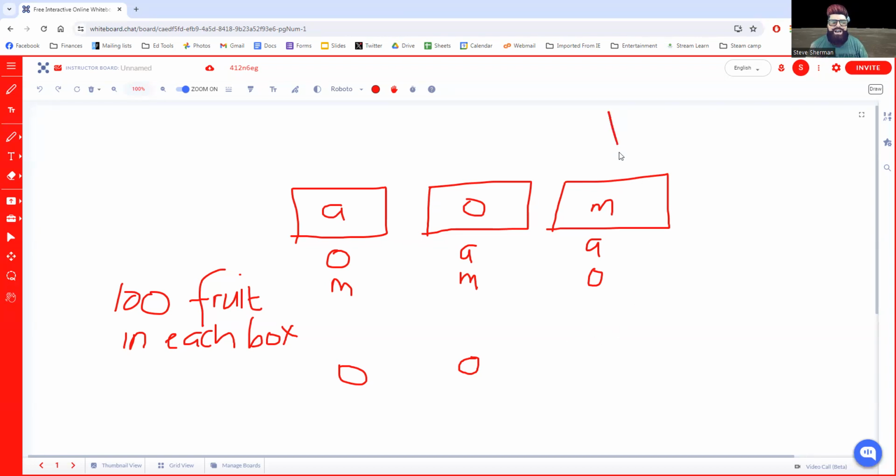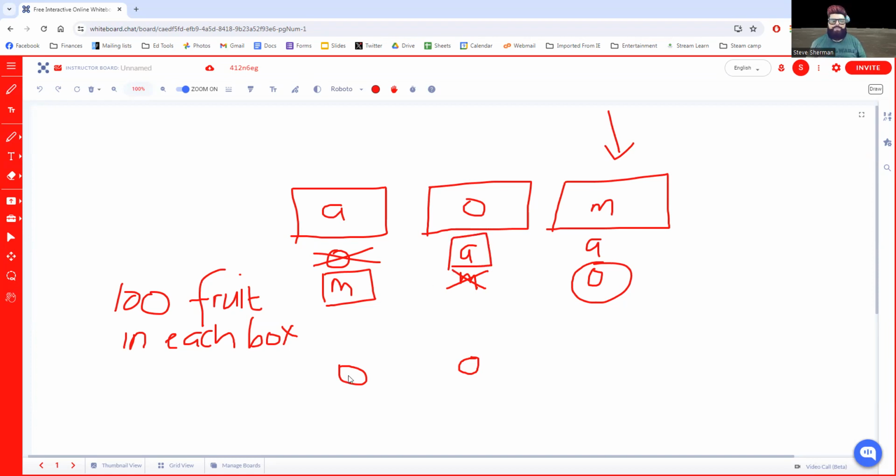If you take something out of the mixed box, let's say I pull out an orange, then this has to be the orange box. Because remember, it can't be mixed. It can only be apple or orange, so that has to be the orange box. But if this is the orange box, then that one cannot be the orange box, which means it has to be the mixed box. And if that is the mixed box, that one cannot be the mixed box. It has to be the apple box.